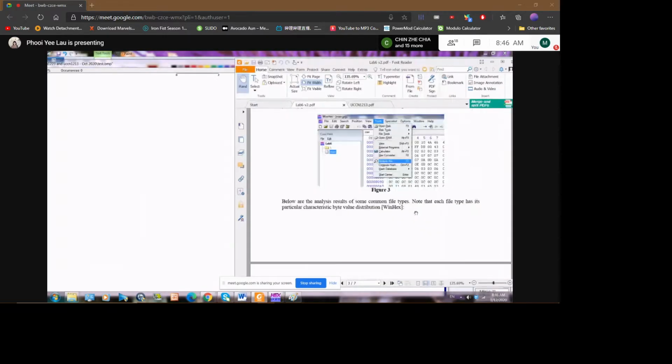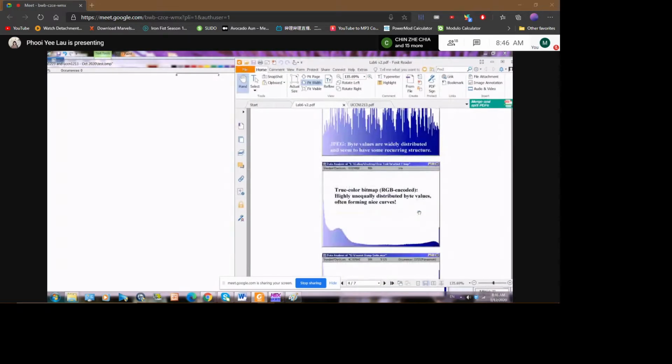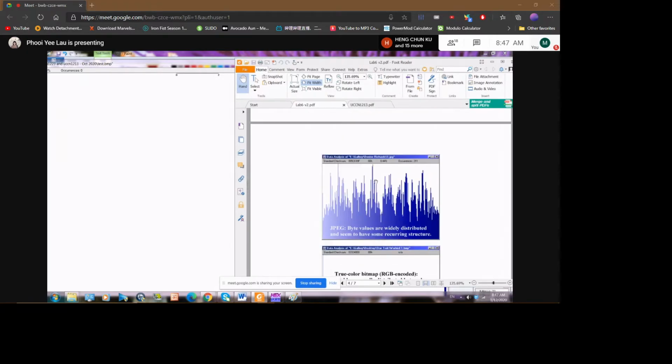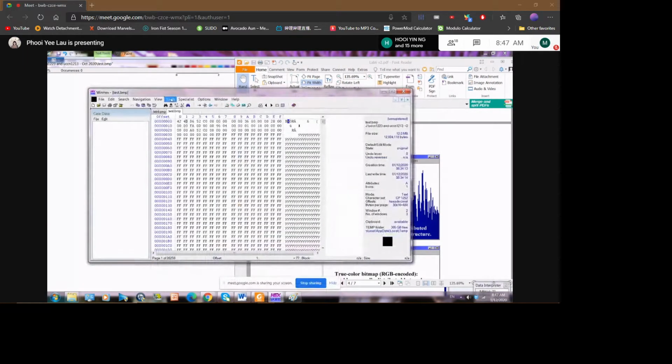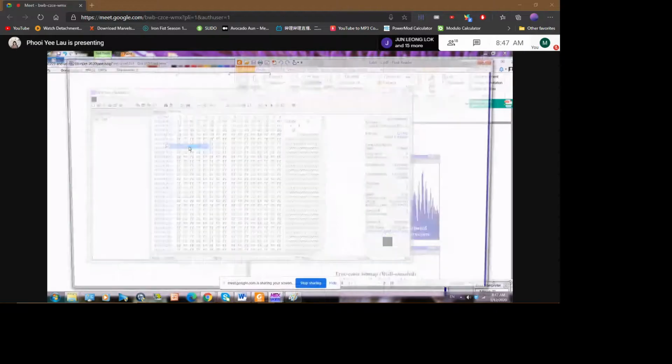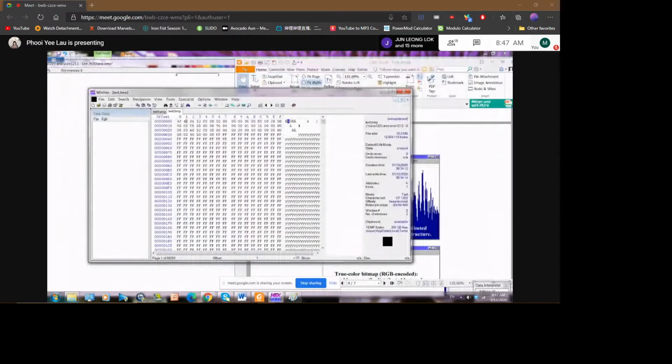This one is too big. You find that this file is test BMP, right? So BMP, you have the bitmap, or this is a true color bitmap. You have a very nice curve like this. If it's a JPEG, for example, if I open a JPEG, tools, analyze.